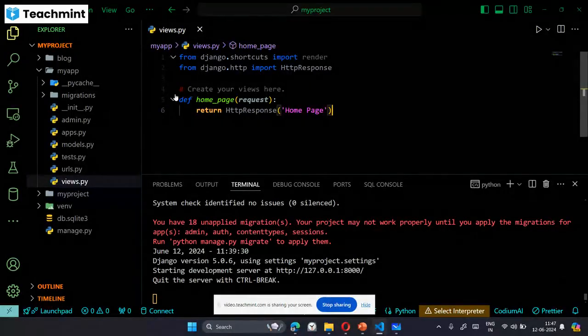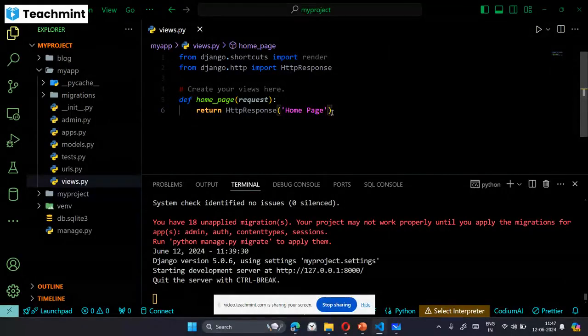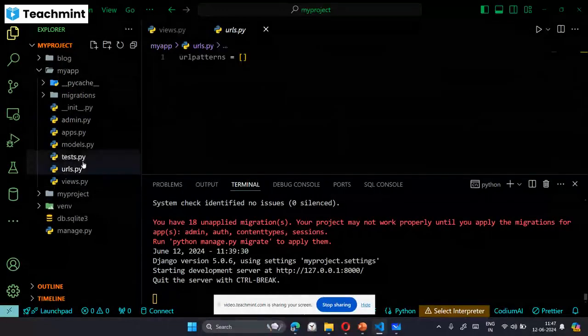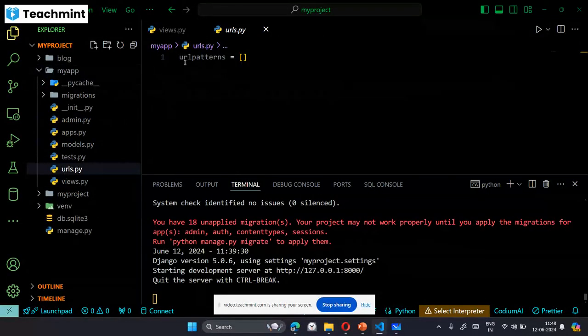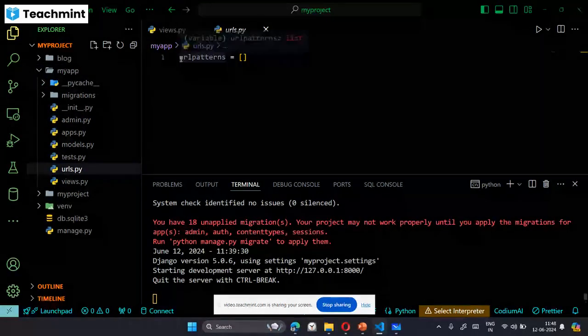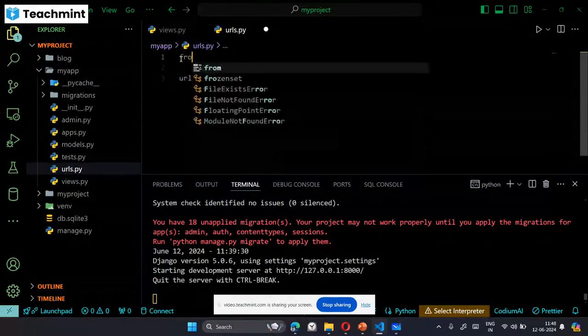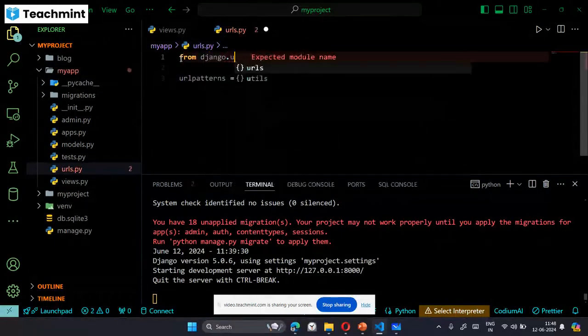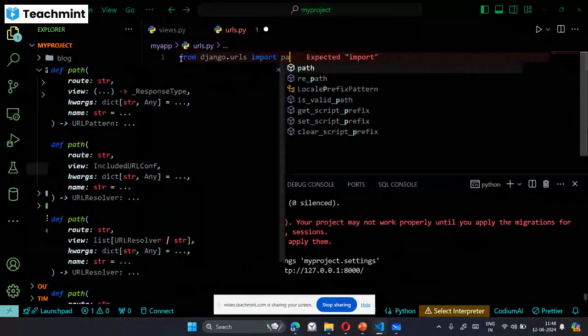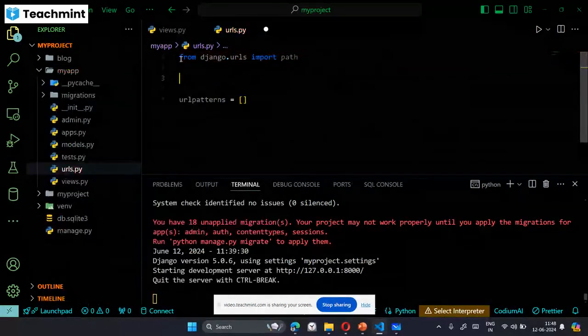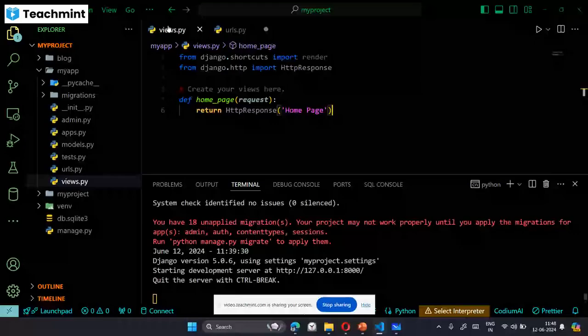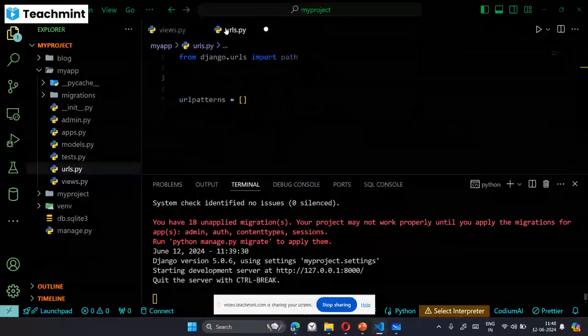Now let us map this view to a particular URL. Let us go to the urls.py page in your app. In this, you have to import from django.urls import path. And we have to import this view function into this urls.py file.